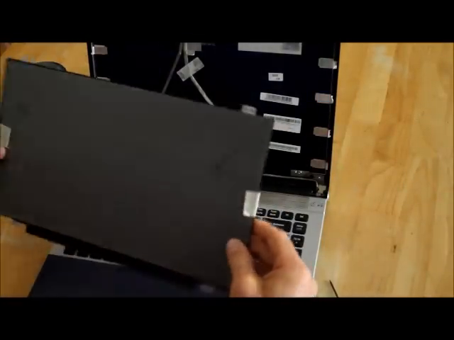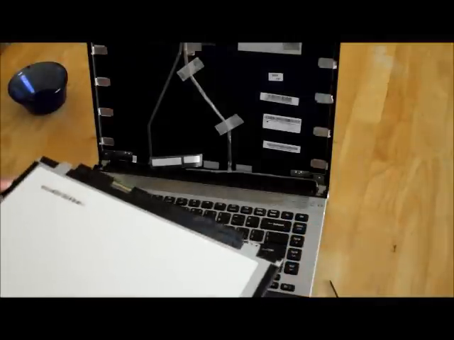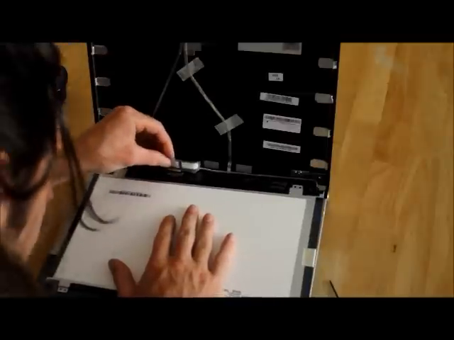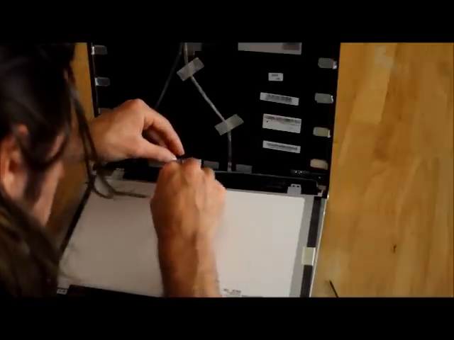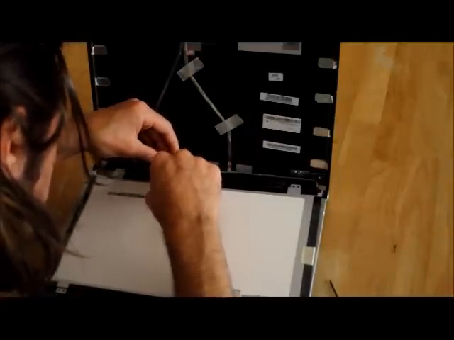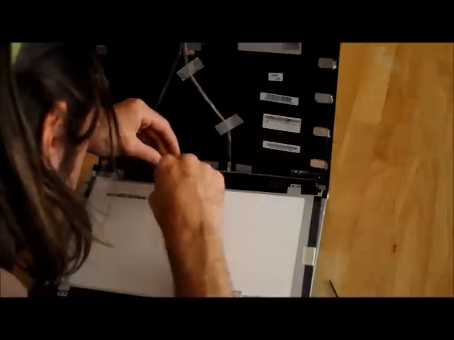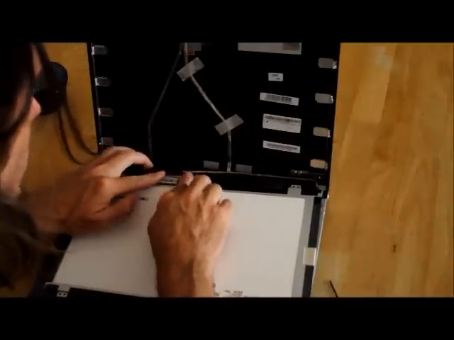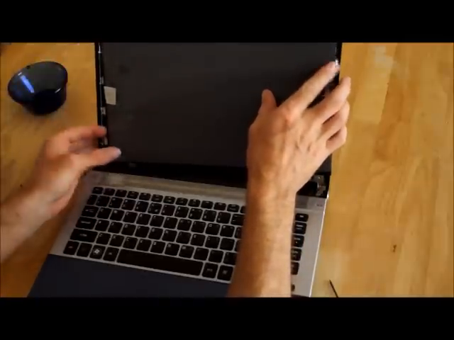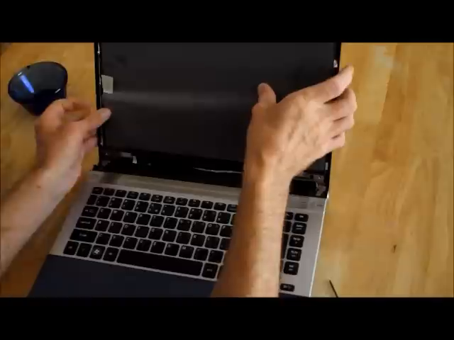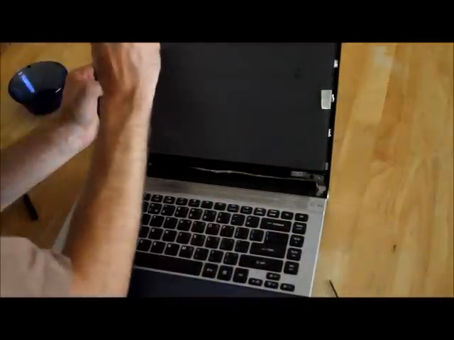Grab your new screen, which should have a protective cover on it. If it doesn't, place down a piece of cloth to keep your new screen from getting scratched. Carefully slide that cable into place on your new screen, and tape it down, either using the original tape or replacing the tape if you need. Your screen should just sit in position while you place the new screws into place.